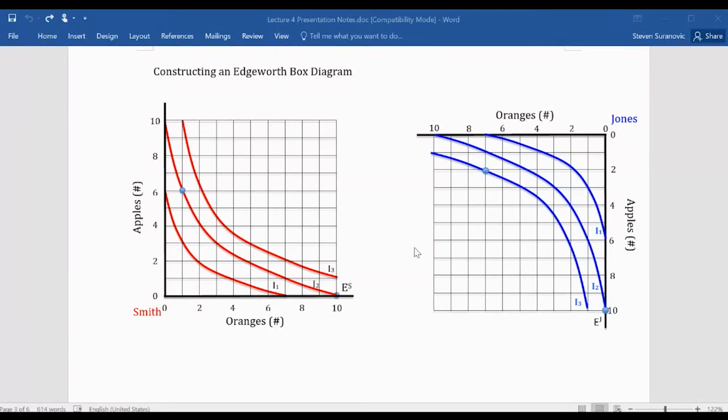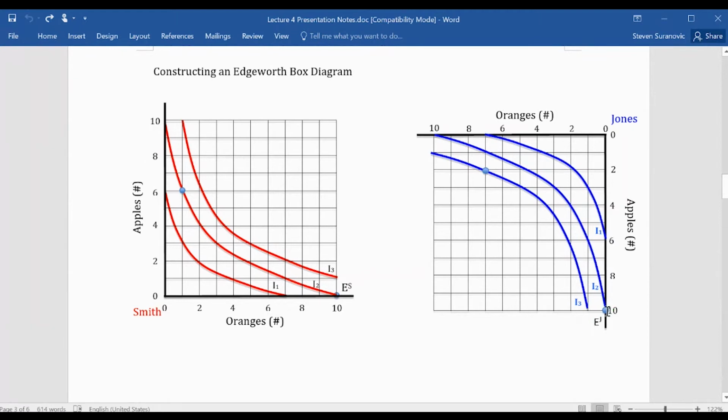And we're now going to imagine that Smith and Jones are endowed with a certain amount of apples and oranges. So just as before, let's suppose that Smith has 10 oranges and 0 apples. If that's true, then Smith's position on his diagram initially is going to be here at ES, E for endowment and S for Smith. All right, and Jones, we're going to imagine, has 10 apples and 0 oranges. So for Jones, his endowment is going to be here, adding up 10 apples downward in this direction to 10, and 0 oranges puts him at EJ. Endowment for Jones is at this particular point.